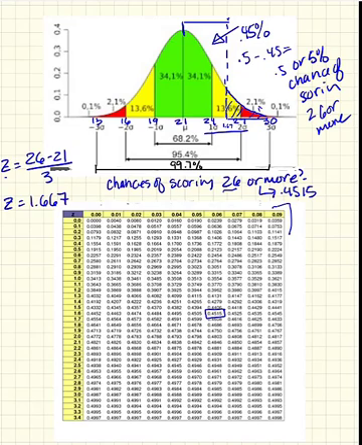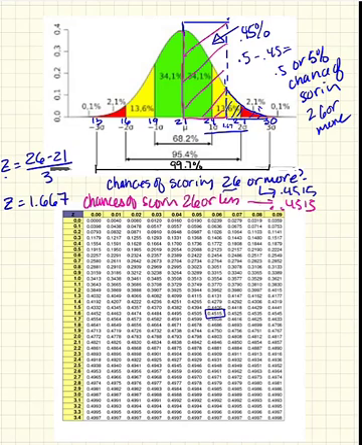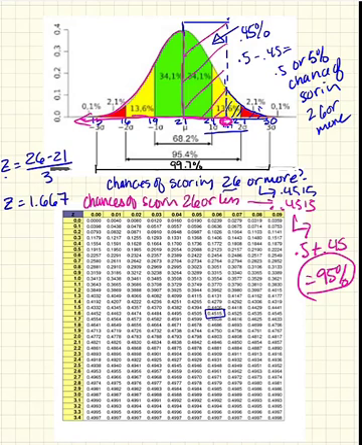Now, if we want to do or less than, we do the same thing. So now we'll change our pen color here back to the pink. So chances of scoring 26 or less, we still get 0.4515, but now our interpretation is going to be different, because now we're talking about not just this 45% here. That's all great. We want to include that. But we also want to include this part over here, our 50%. So now we take 0.5 plus 0.45 and we get 95%. So we could say chances of scoring 26 points or less are going to be about 95%. Because it's right here, 26 is where that's going to fall. It's everything to the left of that value, 26.